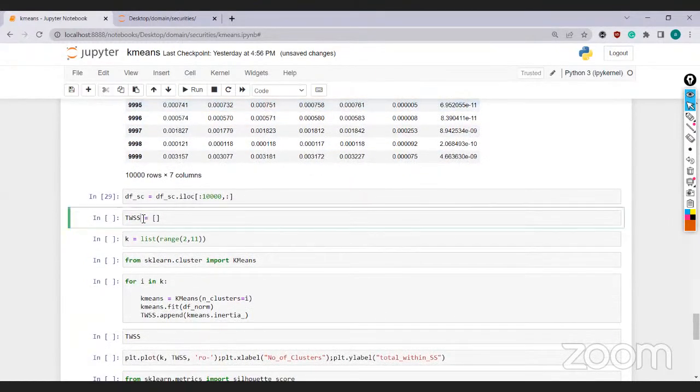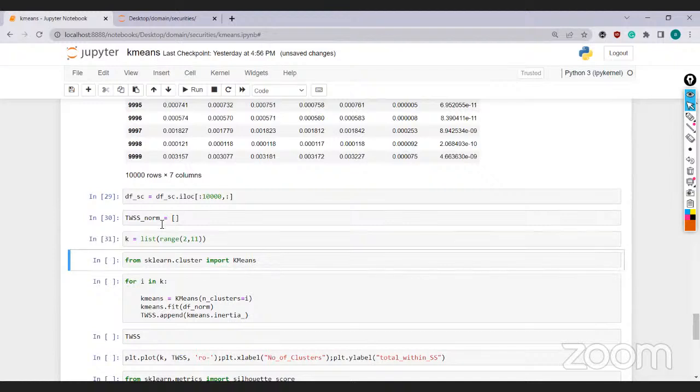First we'll go with normalization. We'll call this WSS norm. We'll define it; this is where we'll store all our total within sum of squares values. We can define K as the number of clusters between 2 and 10. You can also go to 20, 2500, depending on your problem.